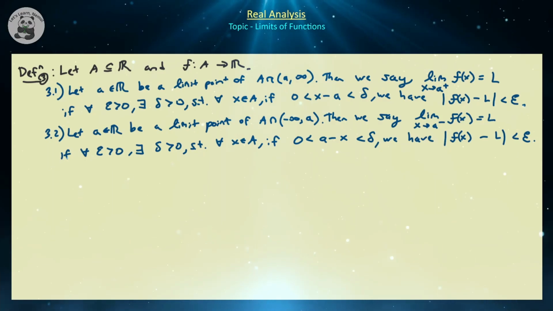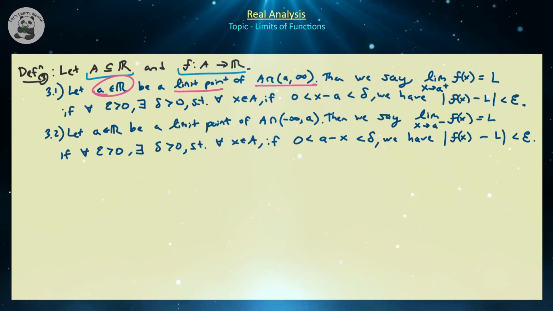Now that we have some notion of the limits of functions, let's introduce the notion of one-sided limits, which we probably already have experienced in single variable calculus. So here's the formal presentation of it. As usual, we're going to be selecting a subset of the set of real numbers, and let's assume that f maps A to R, so A is going to be the domain of our mapping. We're going to be choosing a in the set of real numbers, and let's assume that it is a limit point of the set A intersection (a, infinity), so practically the right-hand side of our domain.